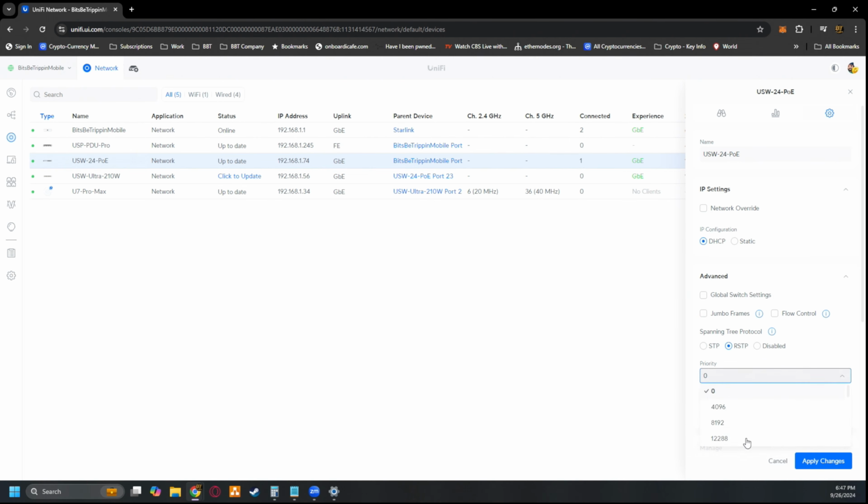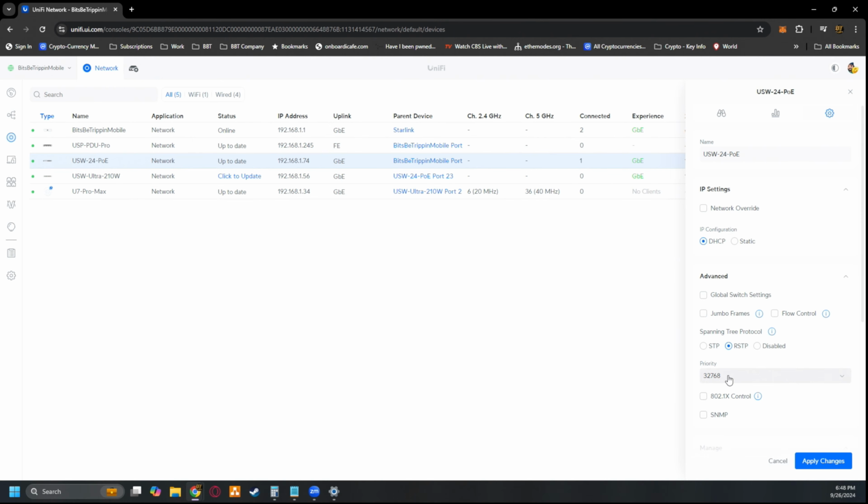This priority, the default on all of your Ubiquiti switches, is this setting right here. If you have every one of these set to 32,000 and you go to reboot that network, when you start getting into several thousand machines trying to hit this, you're going to get a lot of slow traffic issues. The way you want to do this is you start on that first switch.